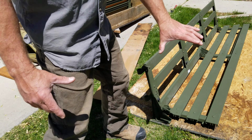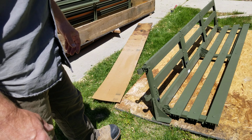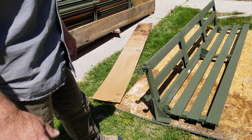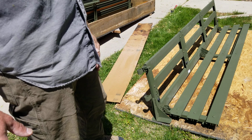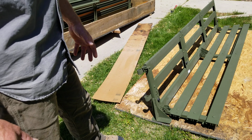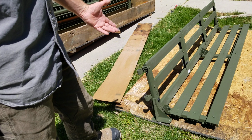It also gives you plenty of room to walk around on both sides of the bed without having to walk on your actual bed. So with that platform, you can just sleep in there. You don't have to put up a tent, because what if you're in town, on a trip going somewhere, and you just stop at a Walmart parking lot? Well, you can't set up a tent.